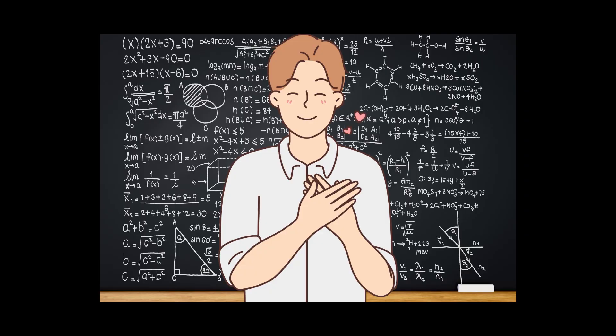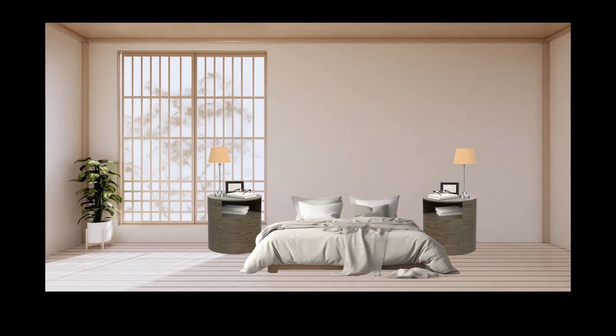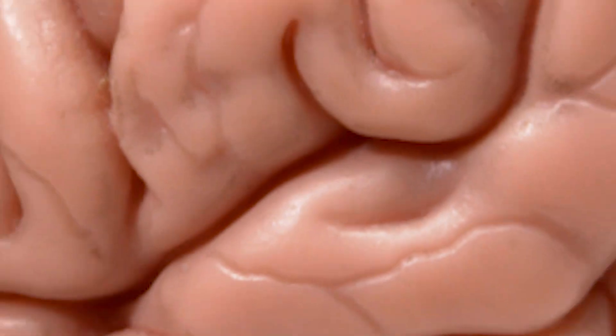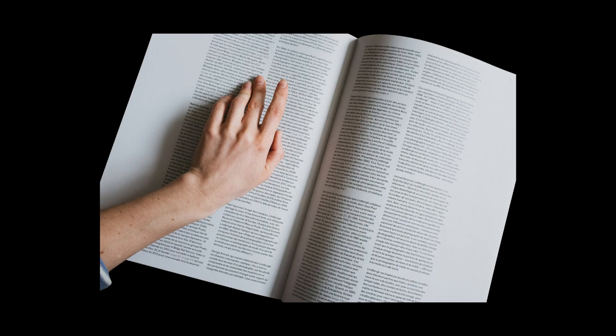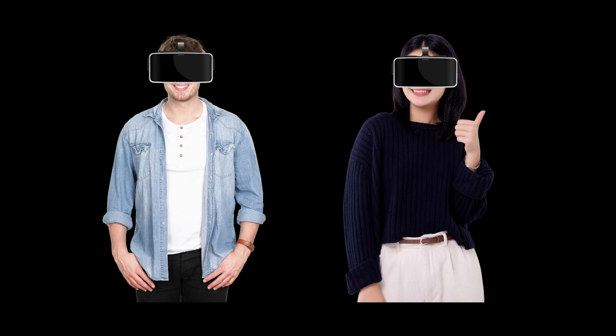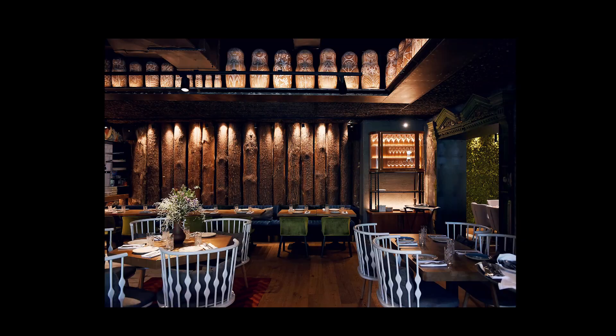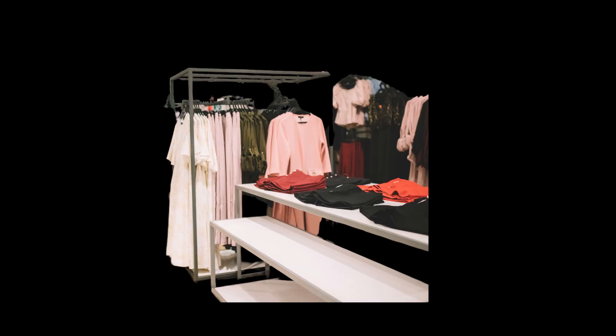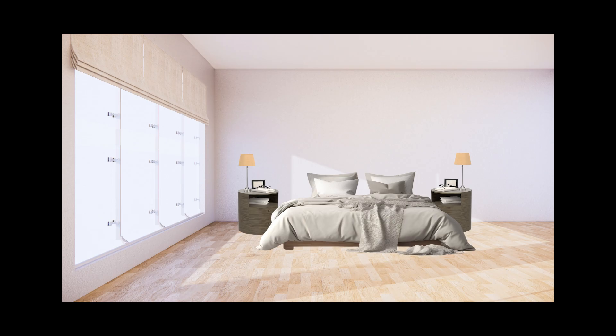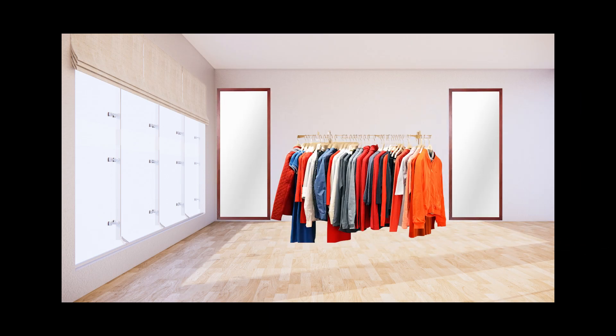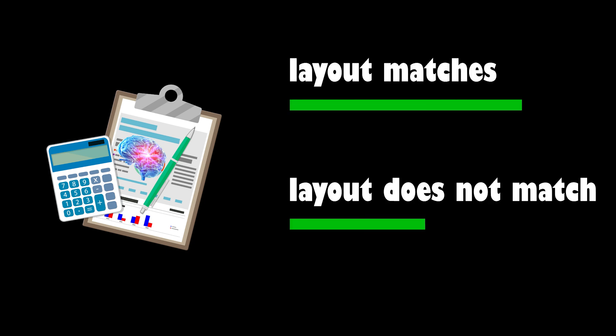Another theory is that people might experience this feeling when they see a scene where objects are aligned similarly to a previously encountered scene but the brain fails to recall the past event. This hypothesis was tested with the help of virtual reality. The participants had to navigate different scenes and some of them were designed to have the same spatial layout. For example, a bedroom was later presented as a clothing store. The placement of walls, windows and furniture was the same but the bed was replaced with a pile of clothes. The reported déjà vus were higher in scenes where the layouts matched one another.